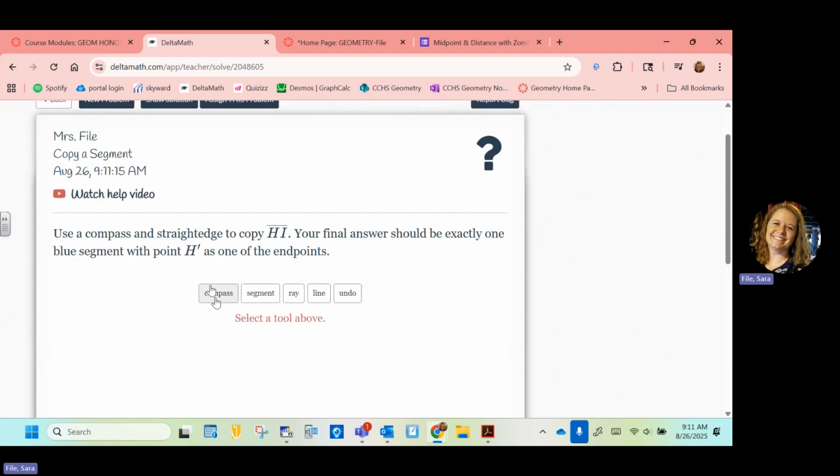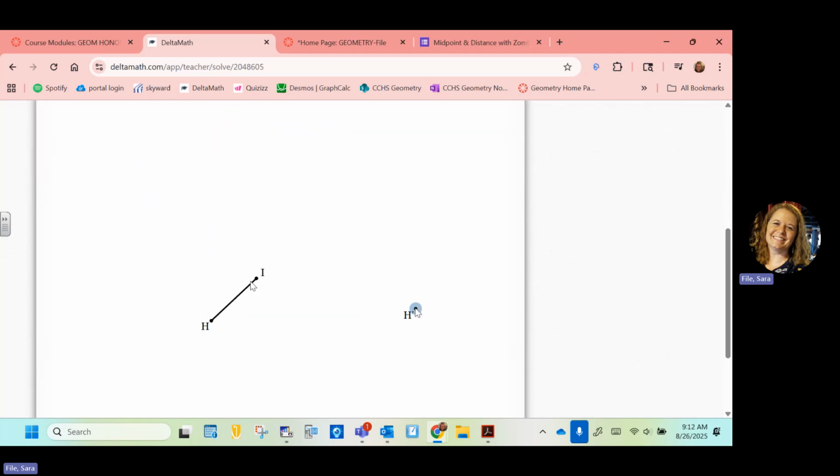We are going to click on compass, and then come down here, and when you hover over that starting point, you see that little blue highlight appear. You're going to click and drag. Now, I don't want to do it over here yet. I need to set my compass length for the given segment.